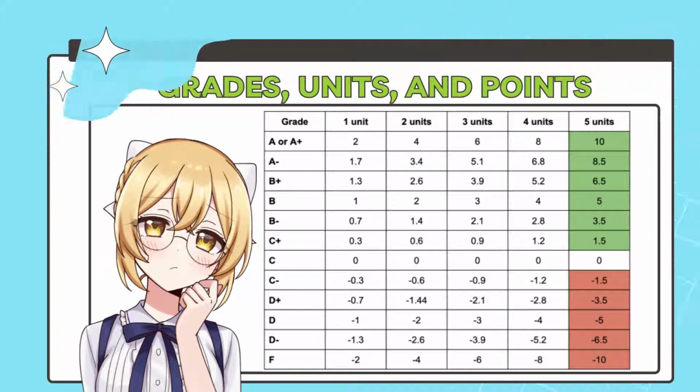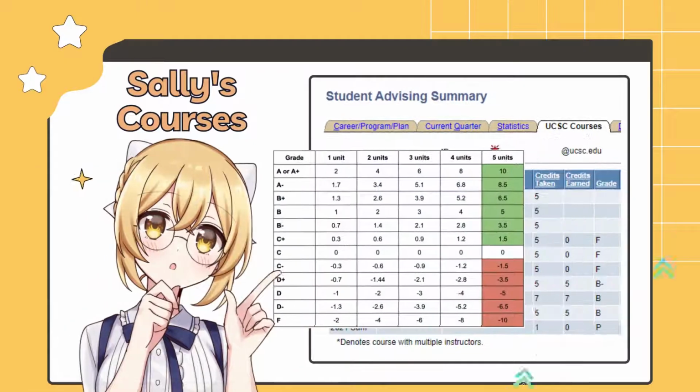If we go back to Sally's portal for a minute and look at her course history in the UCSC Courses tab, we can see how this point system correlates to the grades she's earned and how her GPB has been calculated. Obviously, we need to take into account the fact that not all of her classes have been 5 units, and so this will affect the number of points she's earned towards her GPB. We can count up each grade along with the units earned and see how her GPB has been calculated thus far.